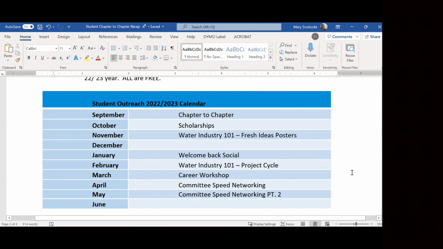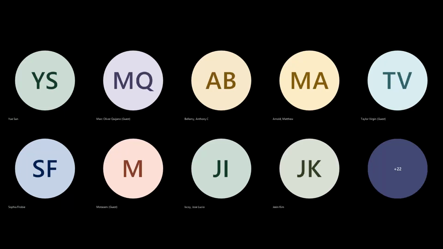In February, we have a project cycle session. Once you get into the real world, how does a project go from start to finish, meaning your proposal phase, your design phase, construction, and wrapping up that construction. Everyone is obviously welcome to join. If you do not see these invites from Mary, reach out to her, and she can definitely add you to the list. Then we have a career workshop and committee speed networking. So we have an exciting year planned. I'm really hoping you can make it, or if there is something you would like us to plan for you, feel free to reach out to us, and we'll definitely take it into consideration and modify this program for you. This platform is more for you as students, as opposed to me wanting to speak for an hour.